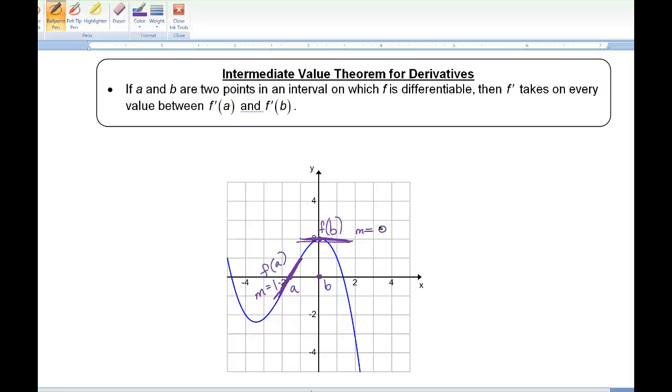That's all it says. So, for example, is there a place where the slope is equal to 1/2? Yes. Is there a place where the slope is equal to -1? Not necessarily. It has to stay between the two slope values that I have indicated here. Is there a place where the slope is 3/4? Yes. Is there a slope of 1/4? Yes. Okay, so that's all the intermediate value theorem. It has to take on all the slope values in between.